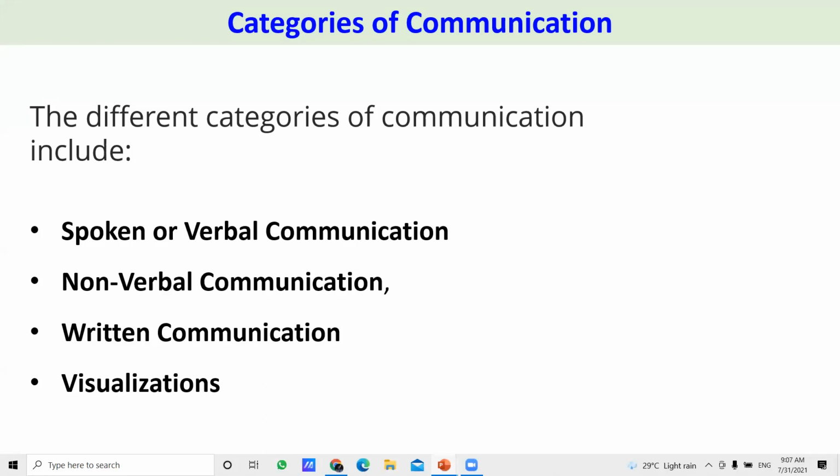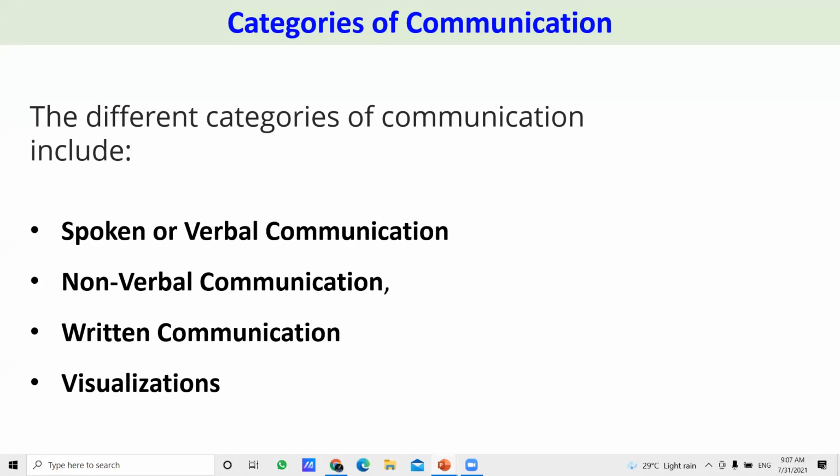Look at the 4 types here: spoken or verbal communication, non-verbal communication, written, and visualization. Then we should become familiar with each of these categories. We should be able to define these categories with suitable examples.